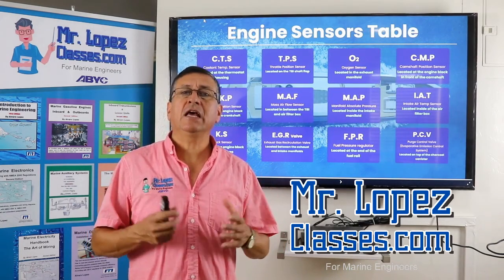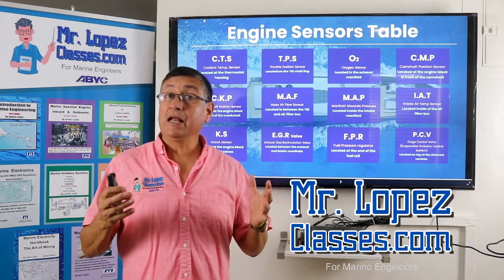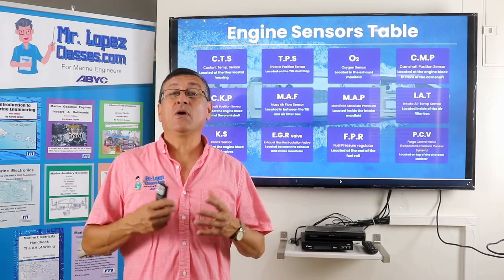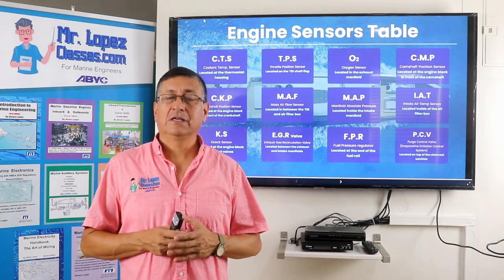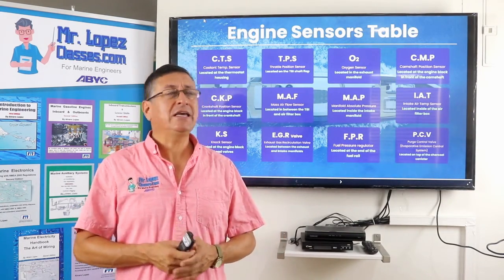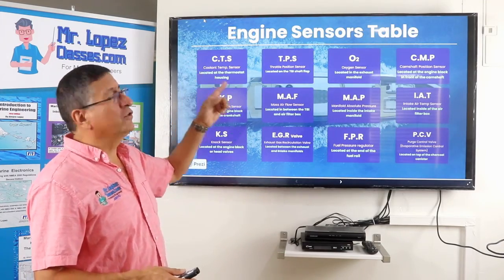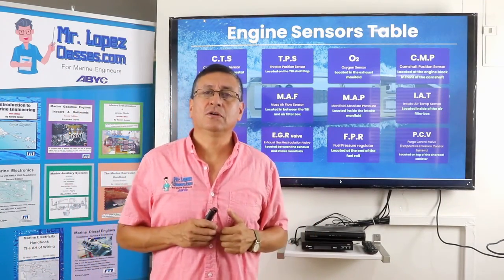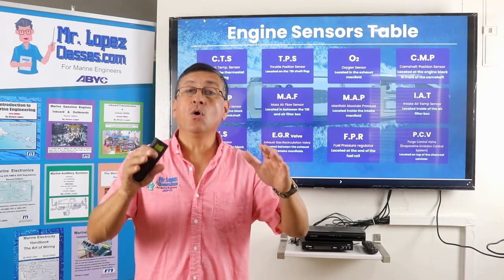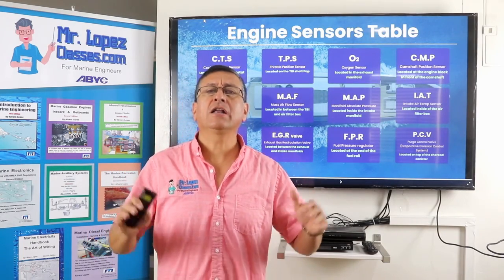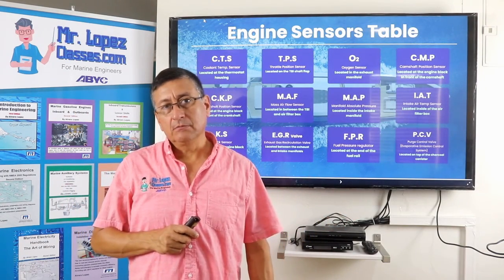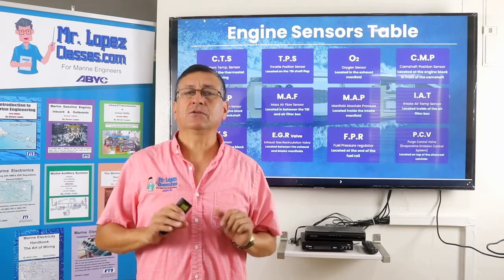This is a special episode. We are going to analyze the sensors, the codes, the problems related with each sensor, the signals, the solutions, and the symptoms. Yes, my friends, we are going to analyze all of those sensors. This video is for gas and diesel. It's exactly the same because the OBD2 codes are universal and they apply for any type of engine. Doesn't matter if it's diesel or gasoline.